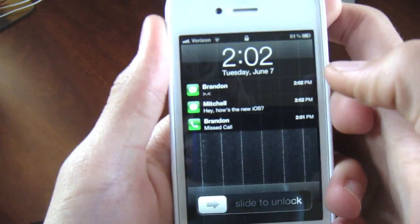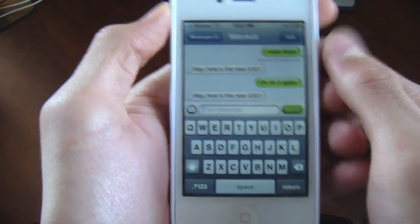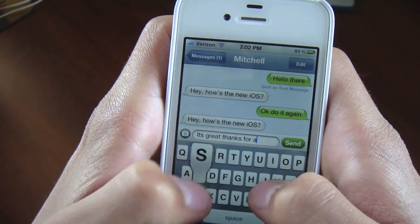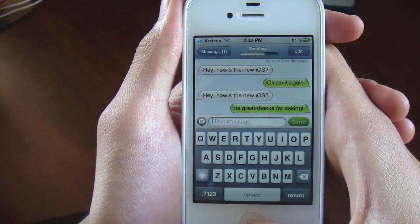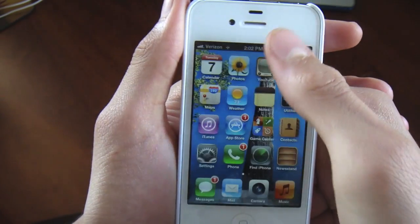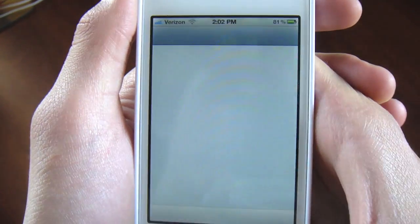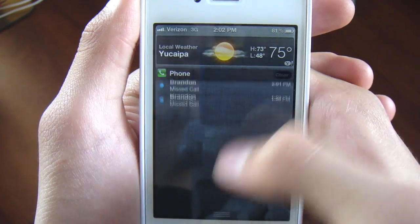One of the next things I want to go to is the lock screen notifications. You can slide your finger across notifications on your lock screen to get a more in-depth view. Let me type in my passcode. It goes straight to your messages as it normally would, but now you can read them and see what they're for and who they're from, and reply better that way. They will still be in your notifications menu at the top if you don't click on all of them. You can go ahead and press the little X to clear the messages if you're done with all of them.